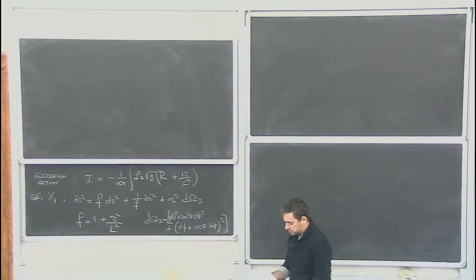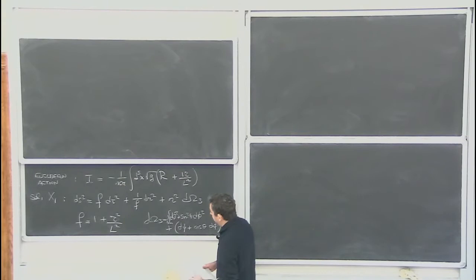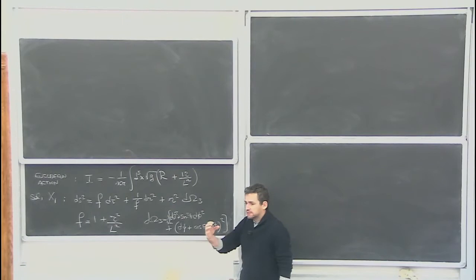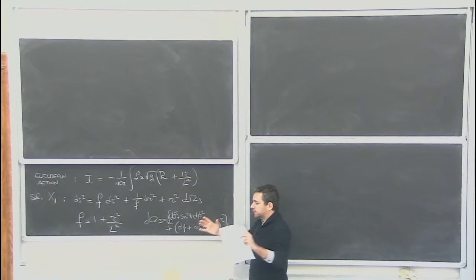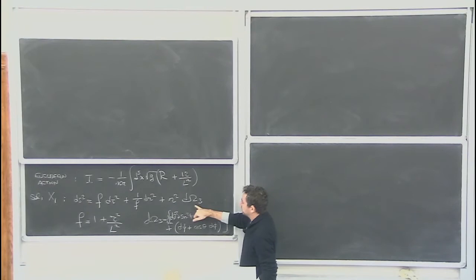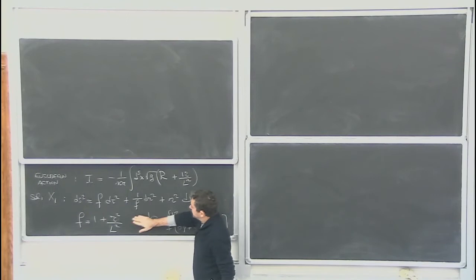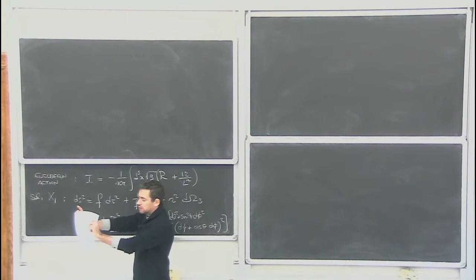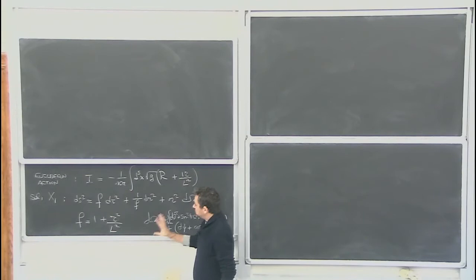It's a solution to the Einstein equation associated with that action. Here we can choose to identify the Euclidean time, but we don't have any regularity condition imposed near the origin. Here, this part of the metric degenerates, that is, closes off for r equals 0. There is a three-sphere that shrinks there. As I move along the radial direction, it closes off in a regular way, because this is the unit metric on the three-sphere. This means that this closes off regularly, because this function f goes to 1 for r equals 0. The time direction remains a circle, it doesn't shrink. So everything is regular by itself already.